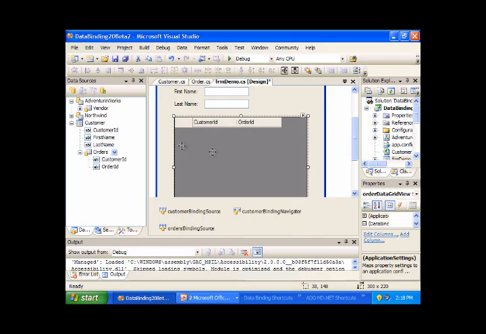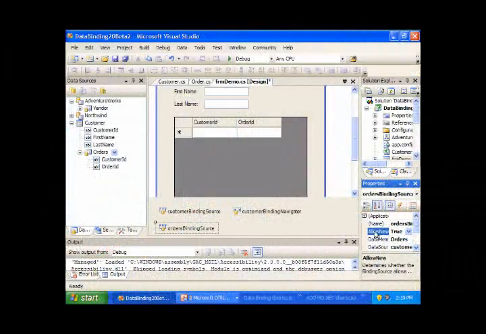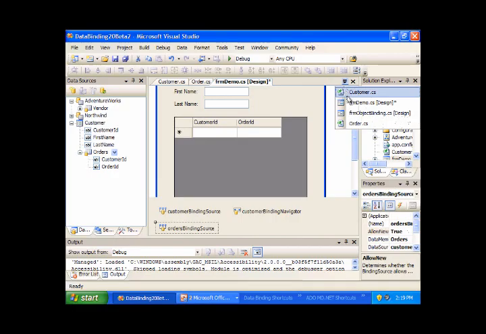The data grid view control is the successor to today's data grid control. You'll notice that it doesn't have the default row for adding a new record, and you'll further notice that the orders binding source object that was created automatically for me has its allow new property set to false. That is specifically because the constructor in the order class requires that value to be passed, and the binding source has no intrinsic way of knowing what that value is. However, what we can do is manually flip that to true, and with, again, one well strategically placed line of code, we'll be able to handle that slight anomaly.